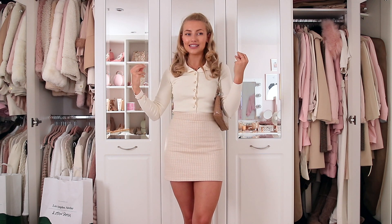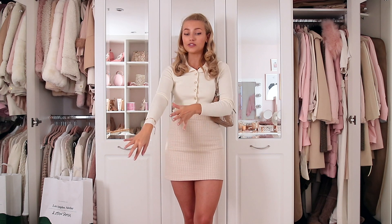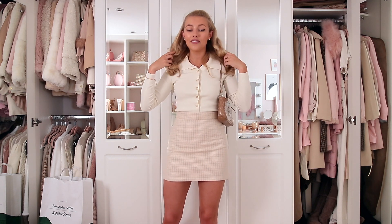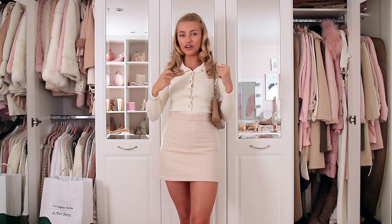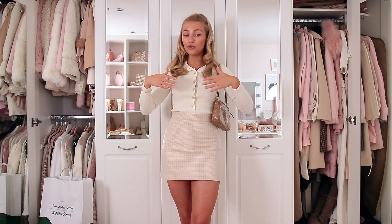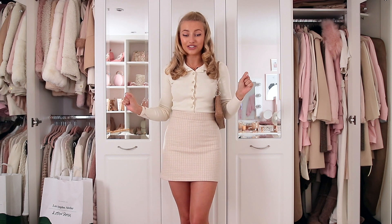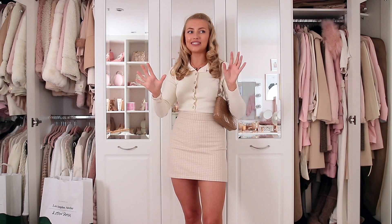It's a little knitted top, it's ribbed. The way that it kind of clings to your body I think is really, really nice. It's in this gorgeous off-white colour, which I really prefer for autumn rather than bright brilliant white. It's kind of like a cool polo top style - it buttons up with these really beautiful gold and ivory looking buttons that look really expensive. And then you have this really cool polo neck which gives it a kind of sporty, cool vibe. I just think the top and skirt are like a match made in heaven - this is such a perfect outfit.